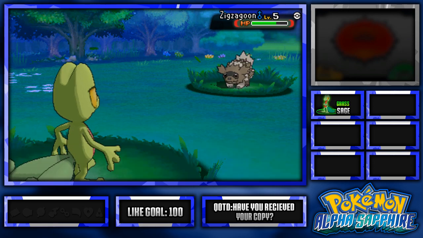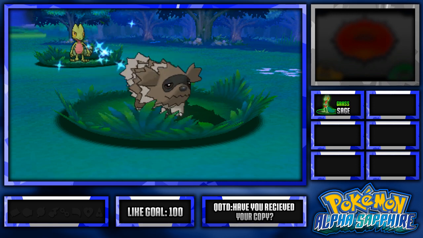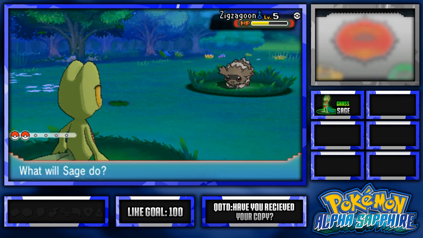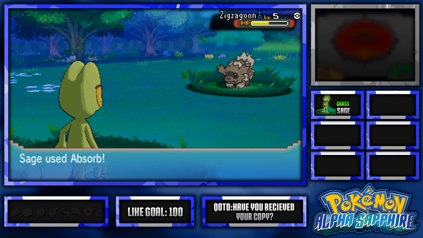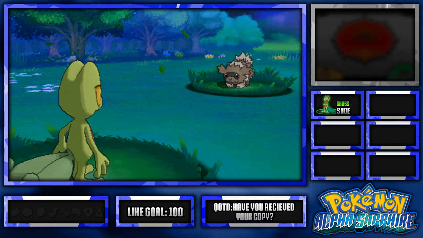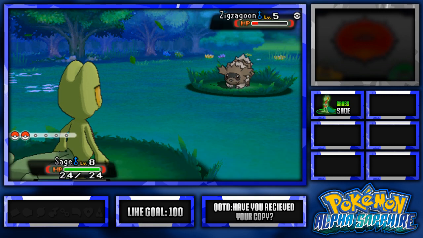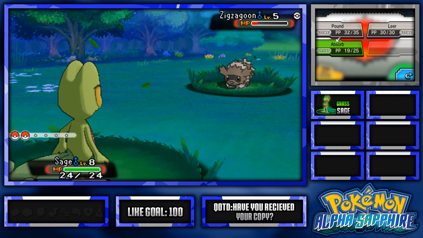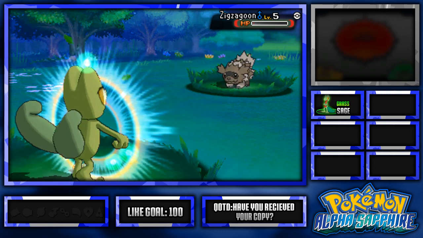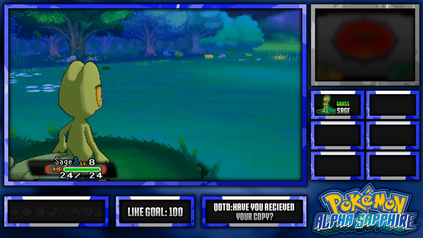Pound. There we go. Tailwind. Okay, so far you don't really have any special moves, because apparently these Pokemon, no matter what level they are, will always have a special move. And I don't really know what Zigzagoon's special move could be. Quick Attack? Or is it Growl? He showed me Tail Whip, Growl, and what else? He showed me a variety of moves, and none of them were really spectacular, so I'm not even going to use any of them.